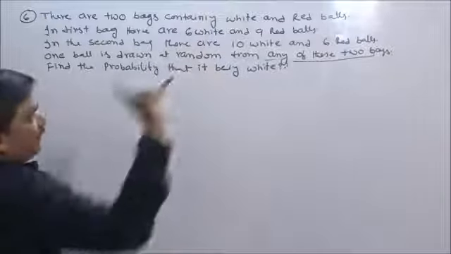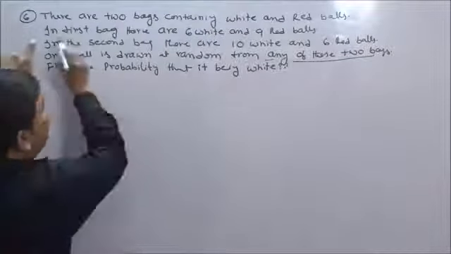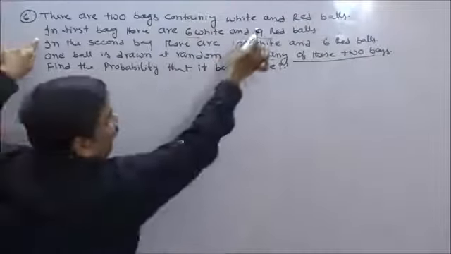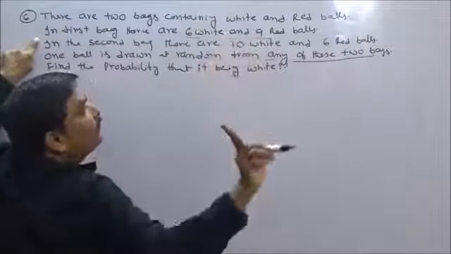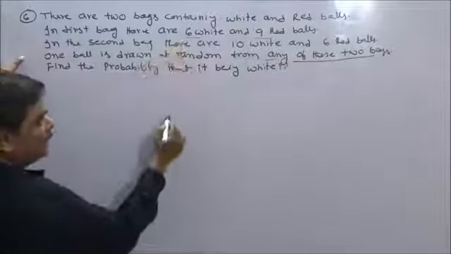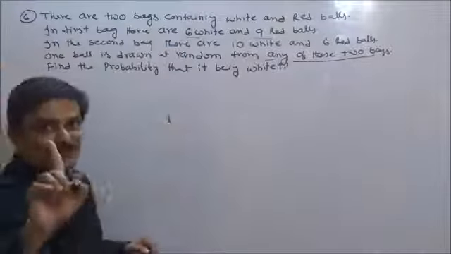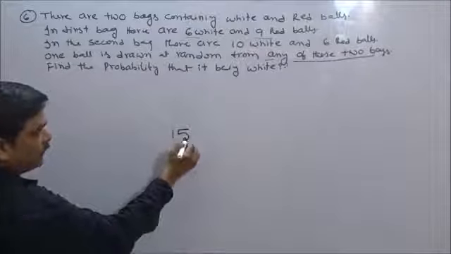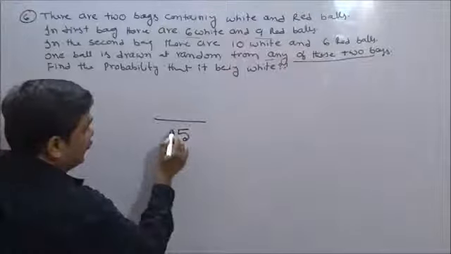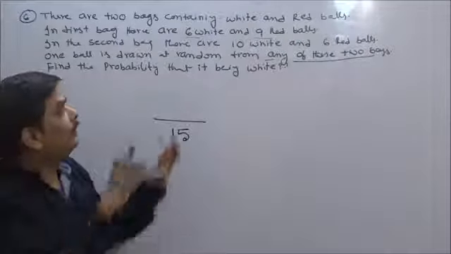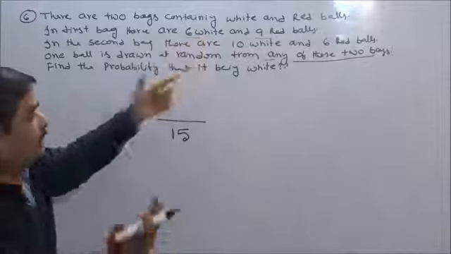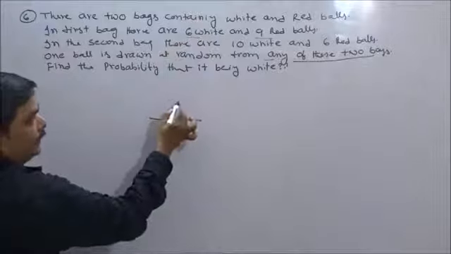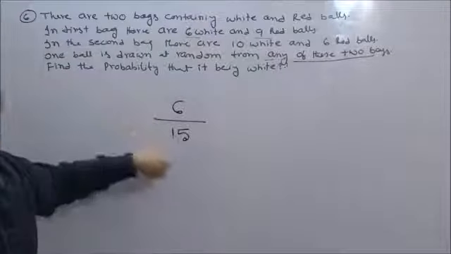OR condition, first I am considering the first bag. In the first bag, 6 white are there, 9 red are there. So total how many balls are there? 9 plus 6, 15 are there. For the first bag, listen to this question carefully, students, the sample space is 15. I am writing here, it is 15. And the favorable is, how many am I drawing? Only 1. That 1 should be white. Means simply it is anyway 15C1 in the denominator, I am not writing this one, and 6C1 in the numerator. So 6 by 15. Alright.